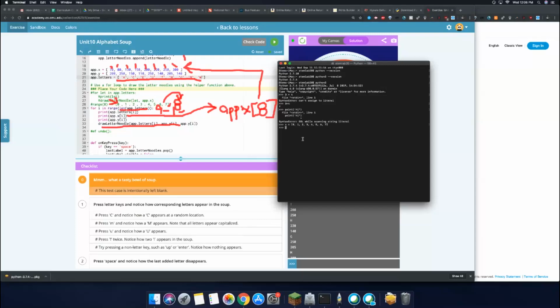So this is similar to that app.x, right? It's 7 items long. Shoot, it's 8 items long. Can you press the up arrow? I think we're right. That's 8. It's the 9th index that we care about because it's 8. So we're calling the 9th index when we call 8. So we are okay, I think.